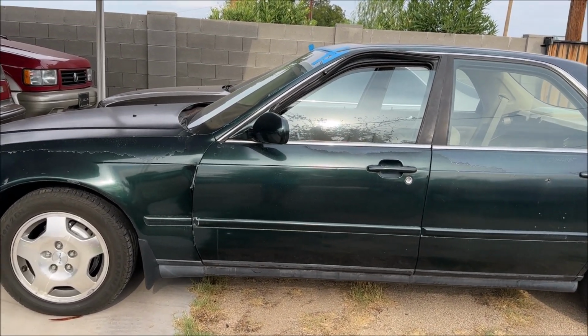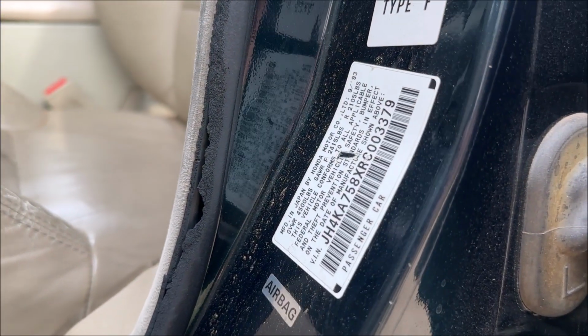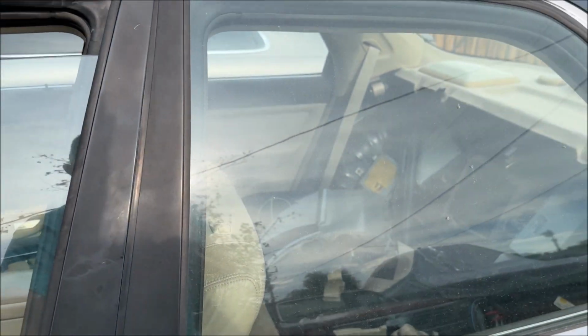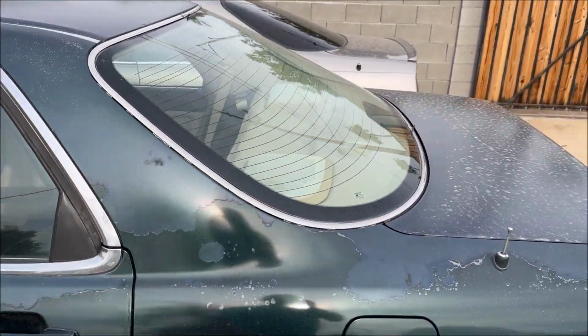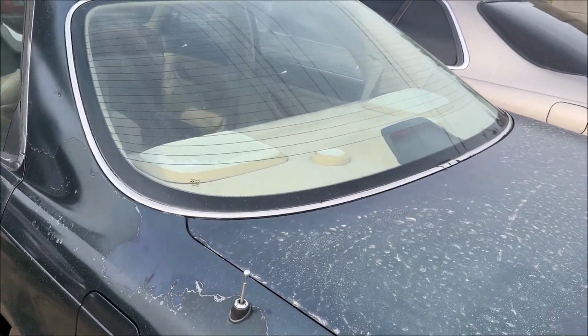I did notice, and I wanted to acknowledge, that this car will turn 30 years old next month. Its manufacture date was September of 1993, shown in the top corner of the sticker there. So happy 30th birthday to this car as it goes into the shop here, just as I'm filming this a couple weeks before early September. And a lot of stuff loaded up in the trunk for them to work with, as well as inside the car.